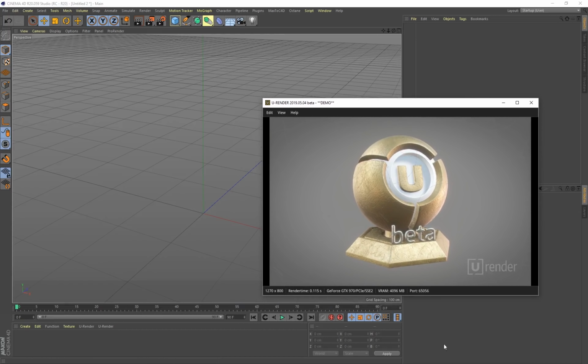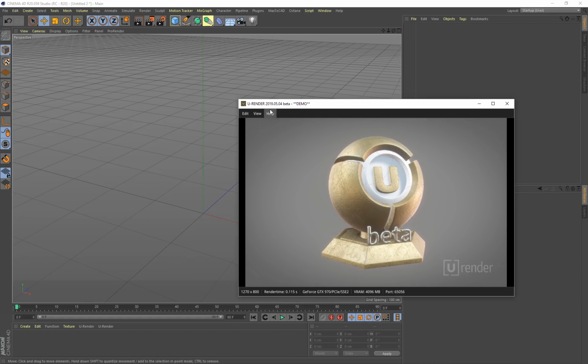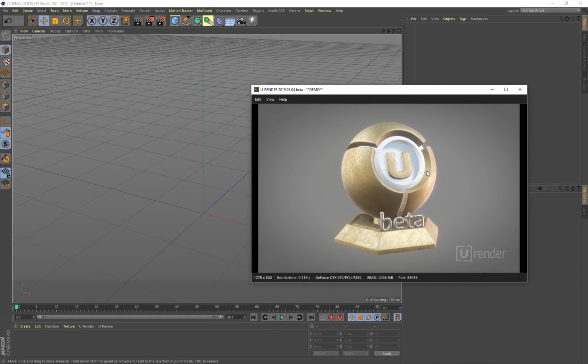Now remember that original installer I said that you need to download from the website. You've got the main install and then the plugin. You want to go ahead, go to your start menu, find URender, and open up the URender, which is going to be your live viewer. And then this is going to be open, and then from there we can move on and actually send our geometry straight over to the live viewer.